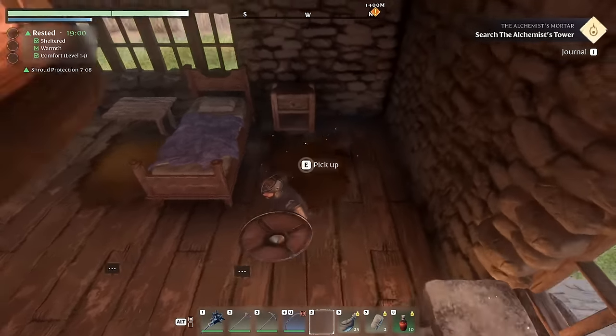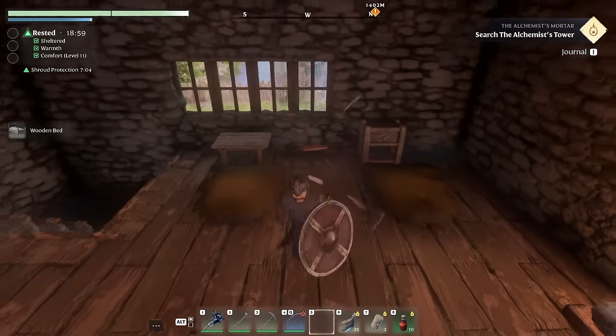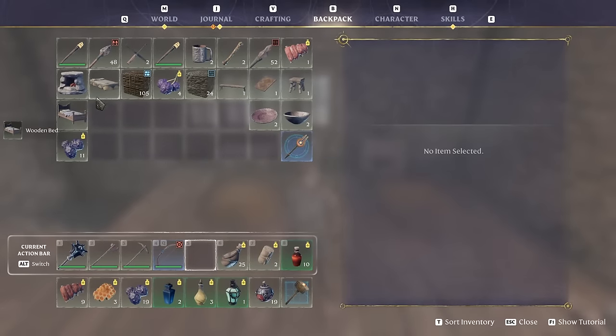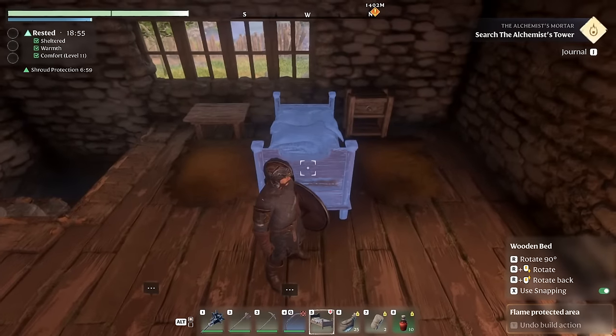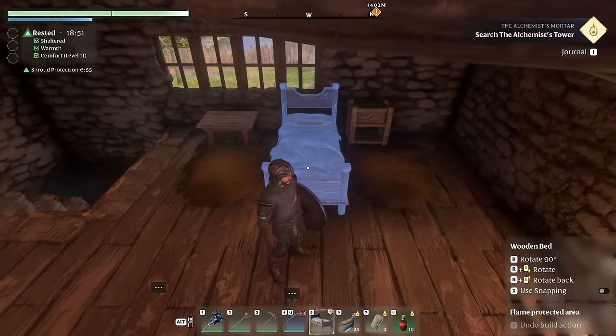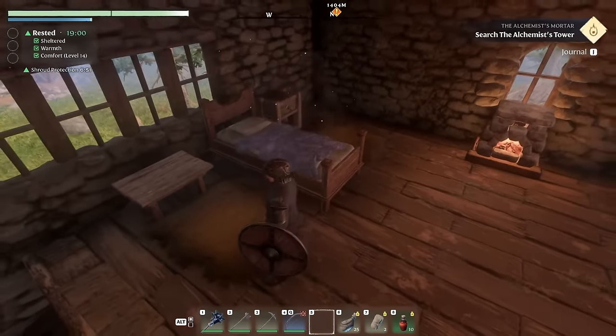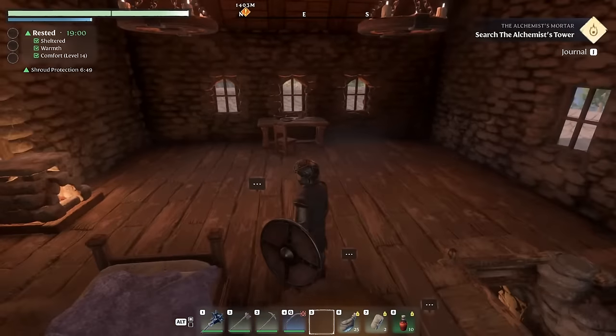Cannot build here for reasons unknown. There we go. Position the bed just a little bit. I love being able to turn on and off the snapping. That is really handy. Pretty great.